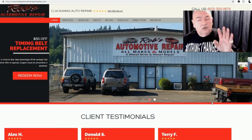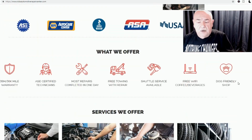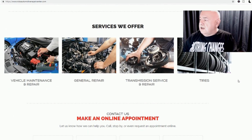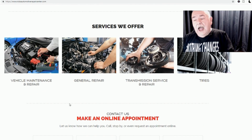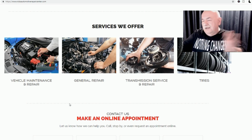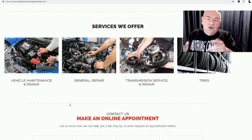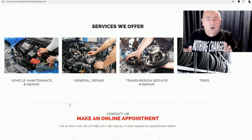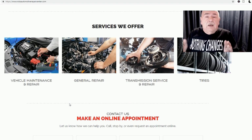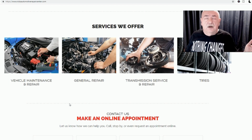Right now, good looking website, Rob. It's clean, the color information is great. And then I come down to this part, which is the services we offer. I get it. It's easy to go get these typical stock images. I'm almost willing to guarantee that you didn't take these pictures in your shop. So why am I having a problem with that? Well, I can pretty much guarantee that these images are on 200 or 300 other websites.